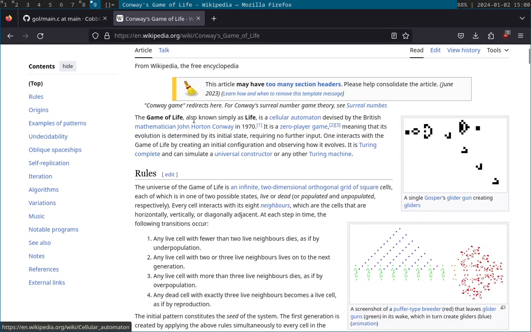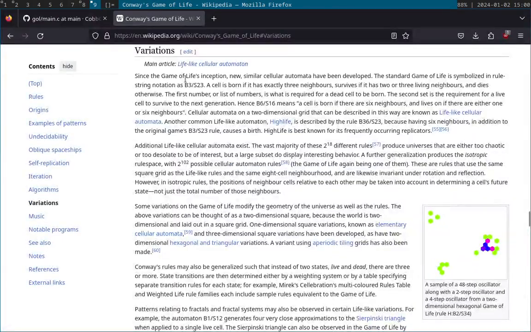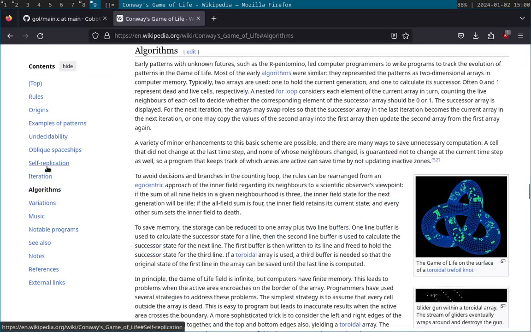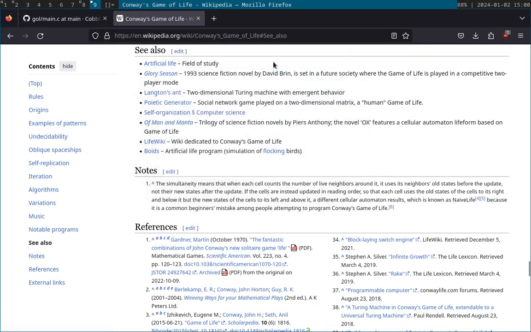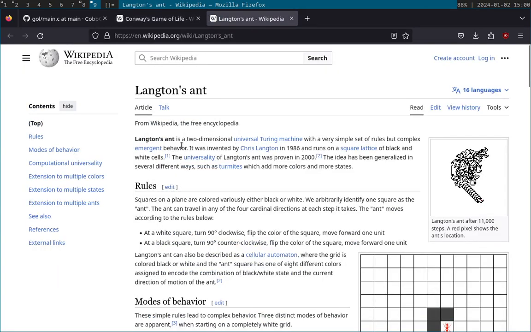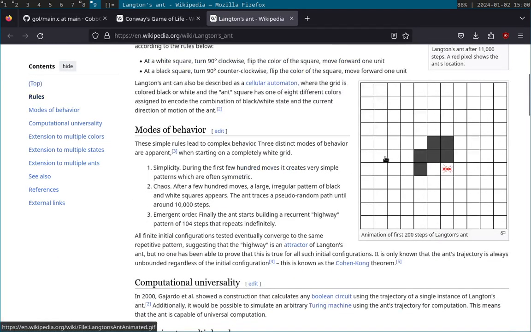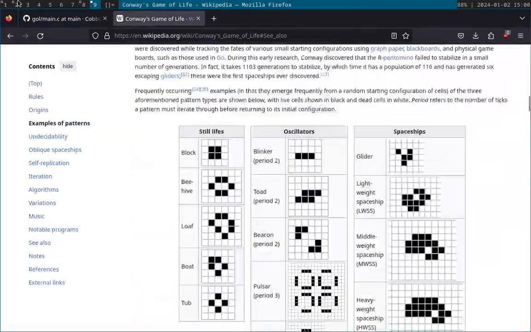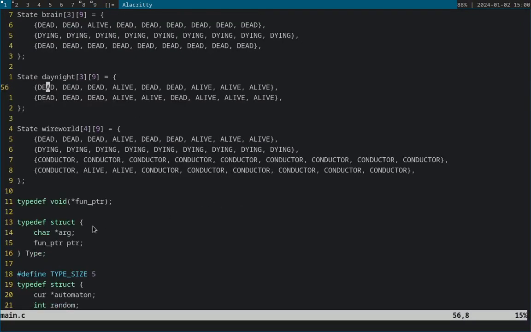Yeah, so I have that. Where is like a list? Variations? Music, I don't see, what is this one? Yeah, that one was a bit different. I need you to find it like that.